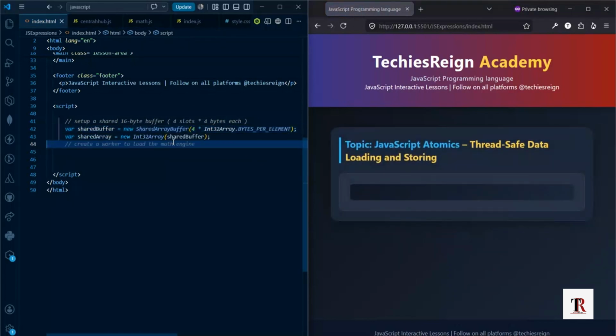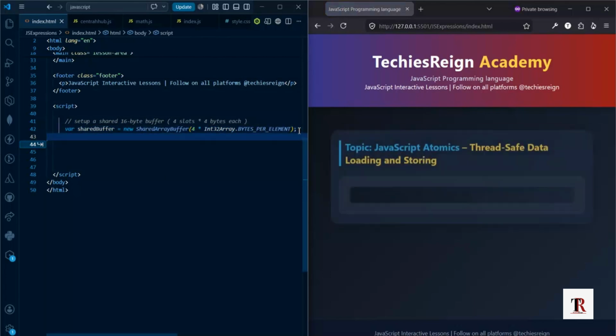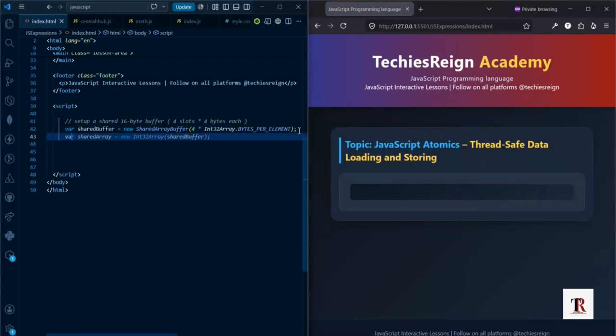What I'm basically doing here is that I want my buffer to be split into 4 slots, and for those 4 slots, a multiple of 4 is where this will work. So I'm using the Int32 constructor to check how many bytes per element for each of the slots. Now I'm going to make another array.